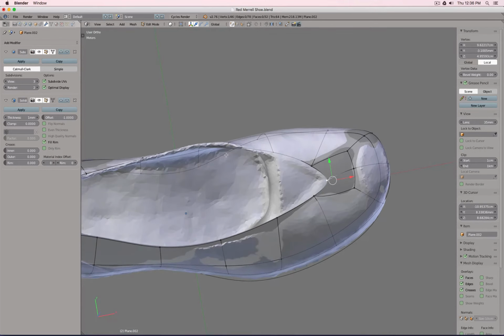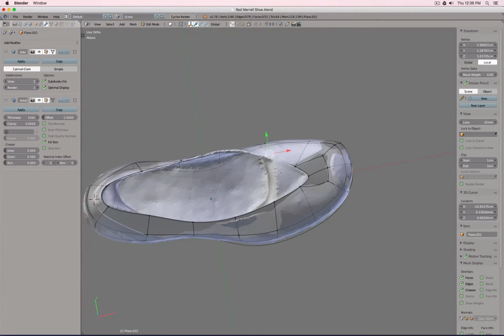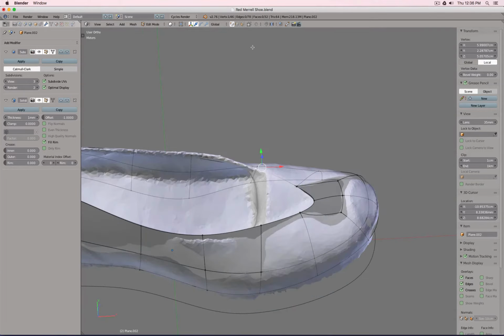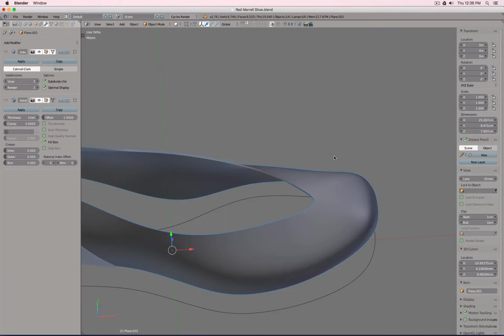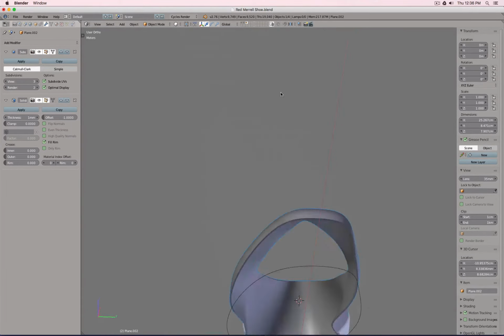Okay, so you see, like I try to get the amount of geometry I needed to make kind of like this V shape. So that actually, as a quick tryout, worked out quite well.